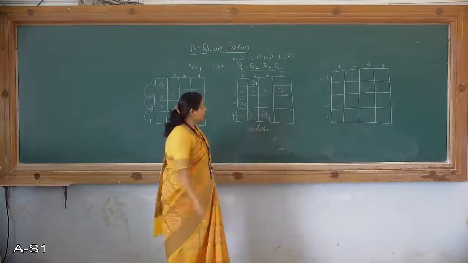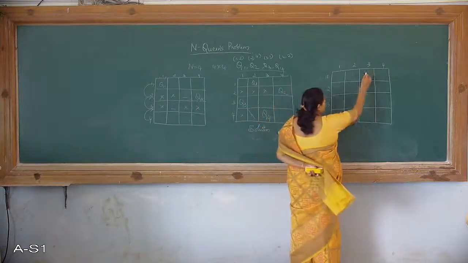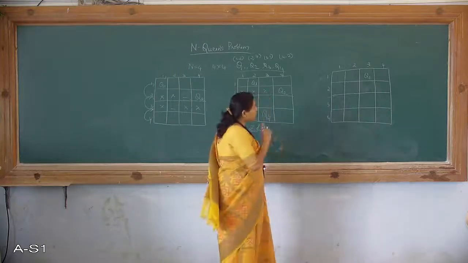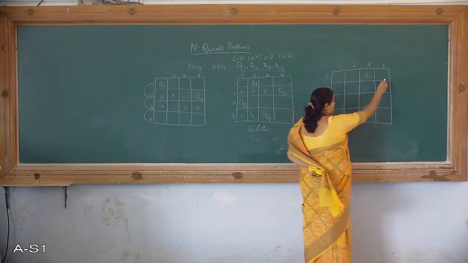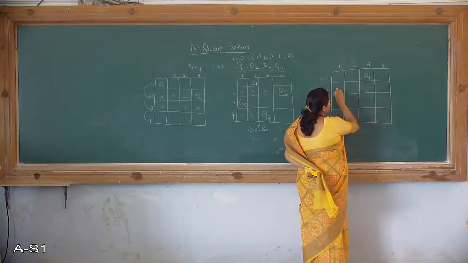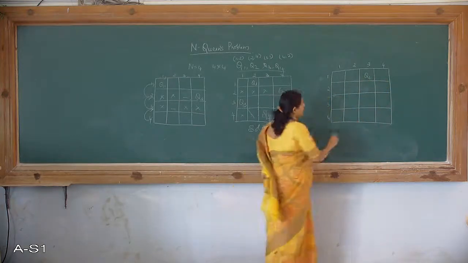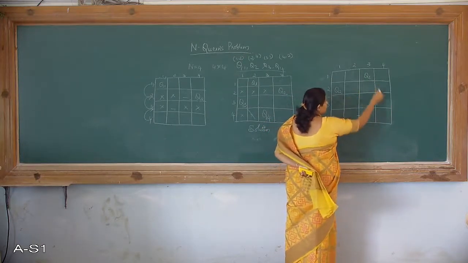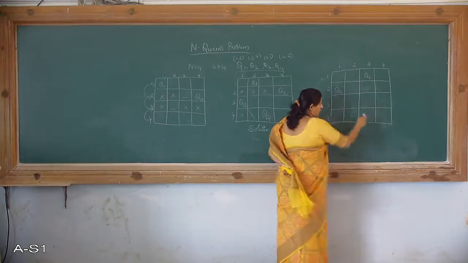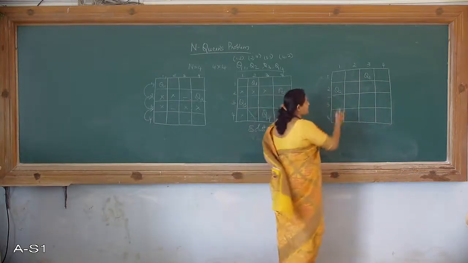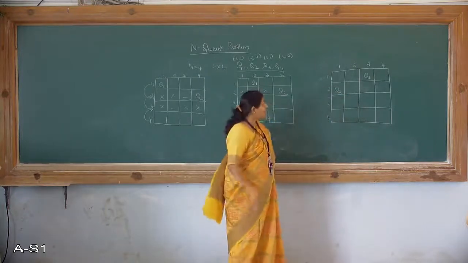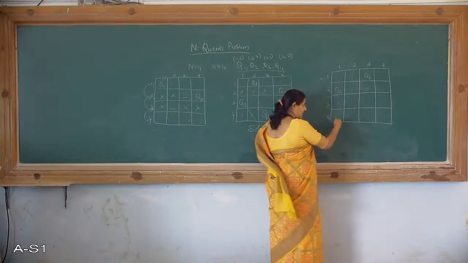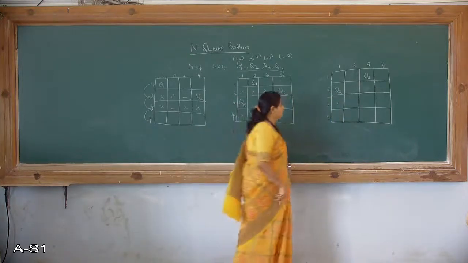Now what I would do is, I would place my queen 1 in this position. If I place here, no more could be placed here. Now can I place my queen 2 here? Yes, I can place queen 2 here because neither is it diagonal to this, nor in the row or the column. Now, fine, I'm done with queen 2. Now going to queen 3. Can I place my queen 3 here? No, because of the column rule, rule number 2.